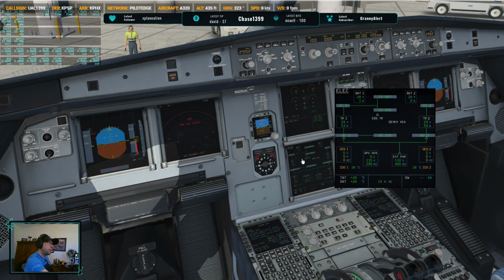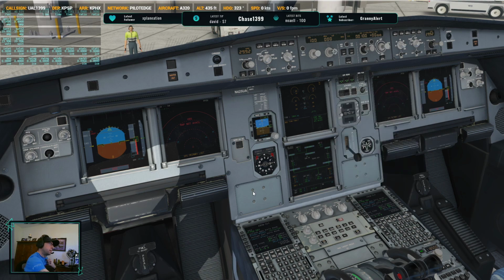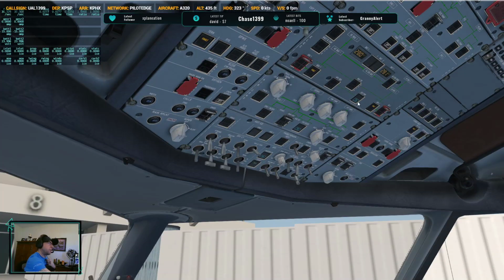I mean, I do the PilotEdge for leisure. It's my therapy. I love this stuff, and it's just what I do. But it's a great learning tool for those that are needing to get experience with airspace and how things work. And they have training in PilotEdge. Just look at their website.